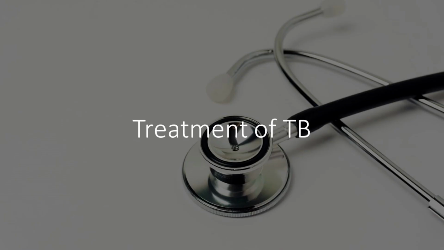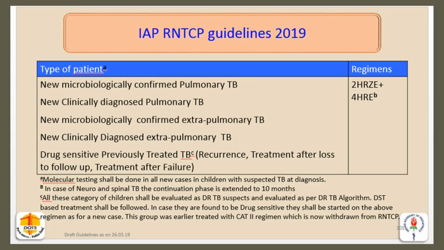A lot of advances also in treatment of TB. We used to earlier have a lot of categories of TB treatment, where you used to use 3 drugs in the intensive phase, or 2 drugs, or for some TB 4 drugs in the intensive phase. Now everything is standardized. Every patient who is newly diagnosed with TB, irrespective of the kind of TB, and any patient getting TB for the second time, while you're pending the DST reports or the Genexpert reports, you can put on 2 months of intensive phase of HRZE and 4 months of continuation phase of HRE.